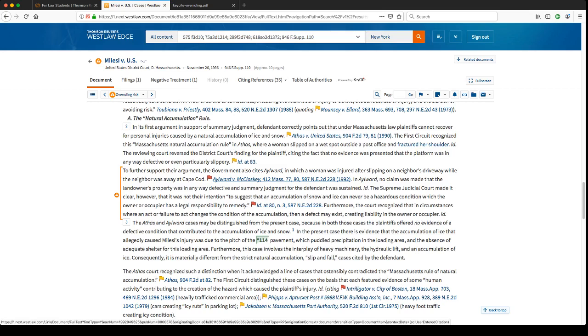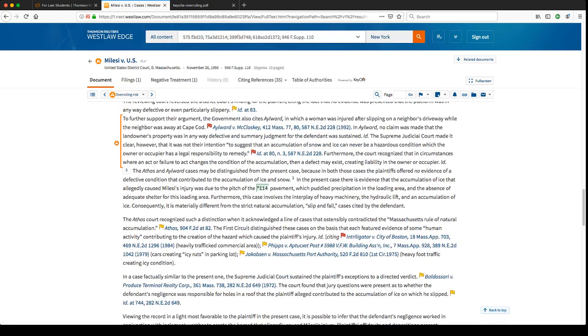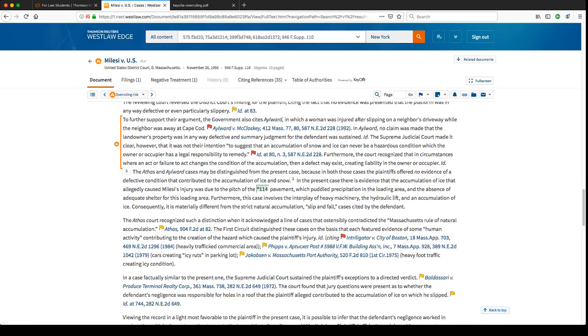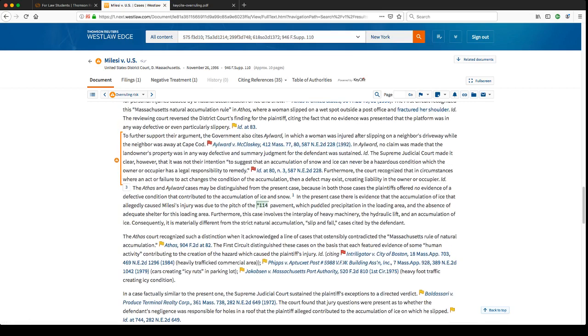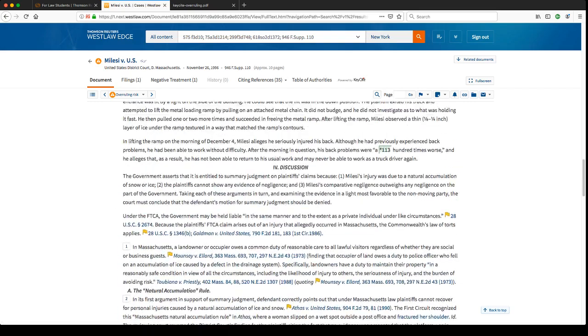So nobody else does this for you, and you won't make the mistake of citing something that is no longer good. And in fact, even if you didn't see the orange overrule risk marker, you can clearly see if you're reading this portion of the case that Elwood has a red flag, and I could simply hover over that, and it's letting me know that Elwood was overruled. So we've got your back in many different ways with these red flags and these orange overrule risk markers, and I hope that was helpful.